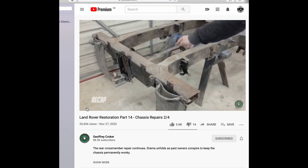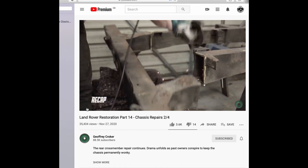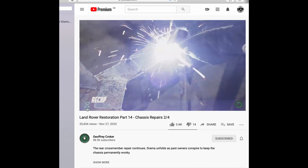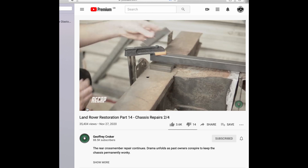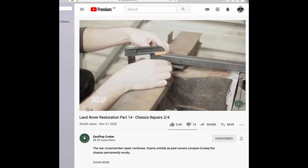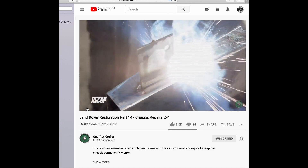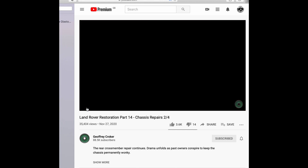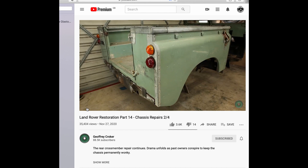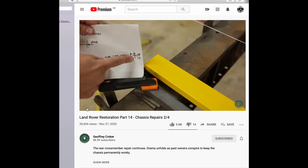Let's recap: the rear cross member had been replaced sometime in the past. It was functional but a little bent inwards at the bottom, so I cut it off and reattached it so the back face is vertical like it should be. I used measurements and shims to level it relative to the chassis, so there's potential for an up-and-down discrepancy, but otherwise the cross member is back exactly where it was. The mounting tabs for the front of the tub were a little rusty so I repaired them, careful to keep their position unchanged. The tub looks to be sitting on the chassis about right, but the holes don't line up — the rear mounting tabs are a little out, meaning I got my height measurement wrong by a few millimeters.